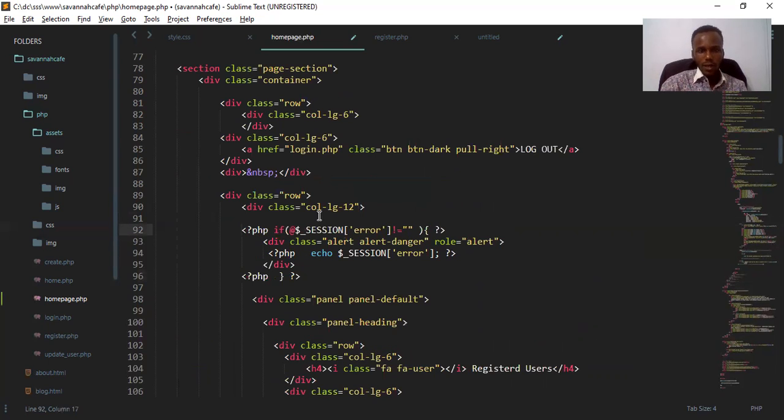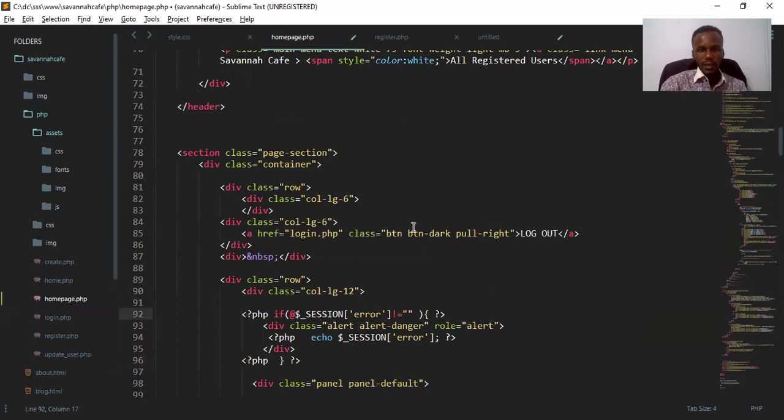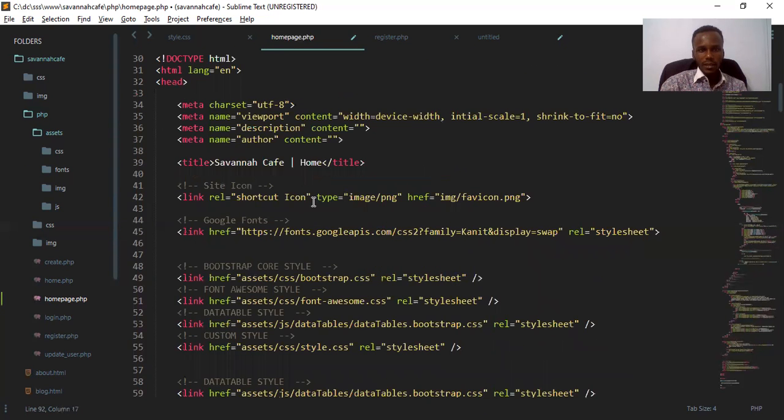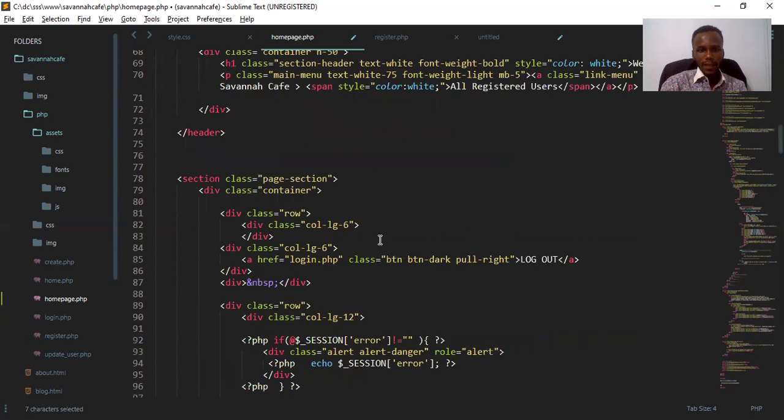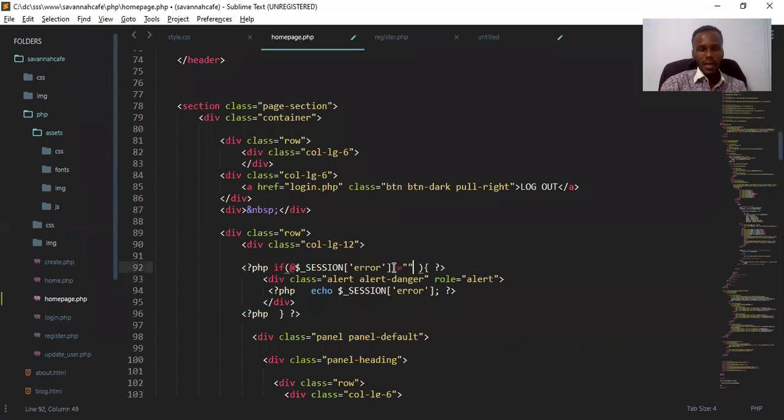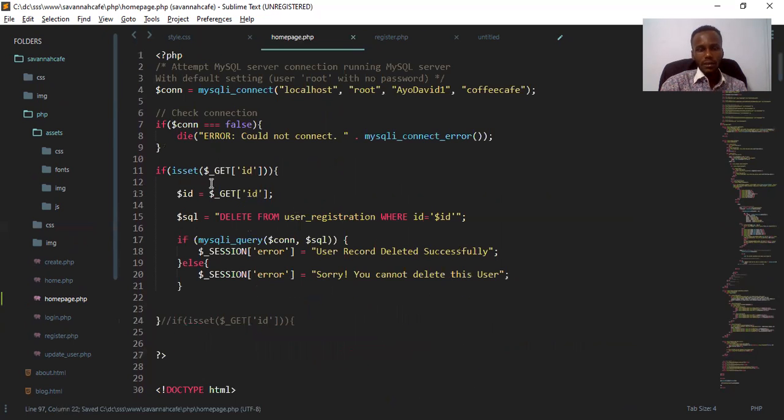Now we're saying that if this session error is not empty, it should display a div with the alert class. Remember the bootstrap alert class? Then we'll say it should echo the message. So if we save it now, I will show you the function of this get.